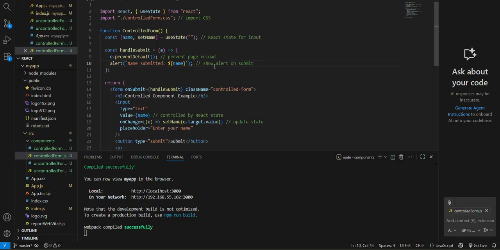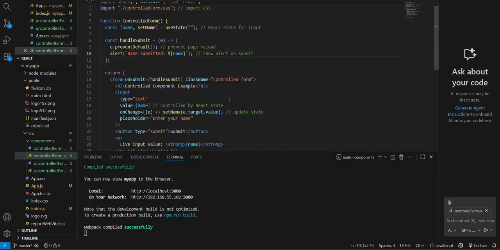In this sense, it shows an alert on submit, and the form's onSubmit means React listens for the submit event. Value means controlled by the React state.